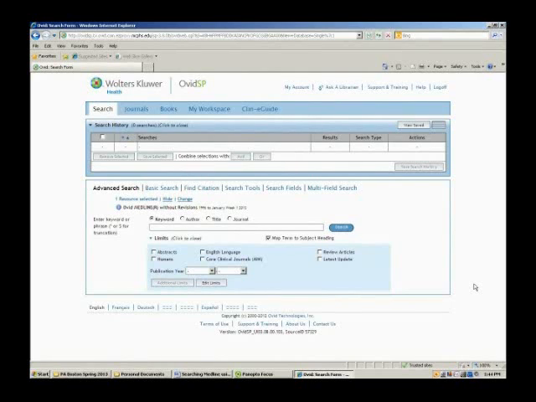The difference is that this search engine is limited to a specific group of information, specifically articles indexed within the Medline database. And you notice it tells you where we are. We're on OVID Medline without revisions from 96 to 2013.